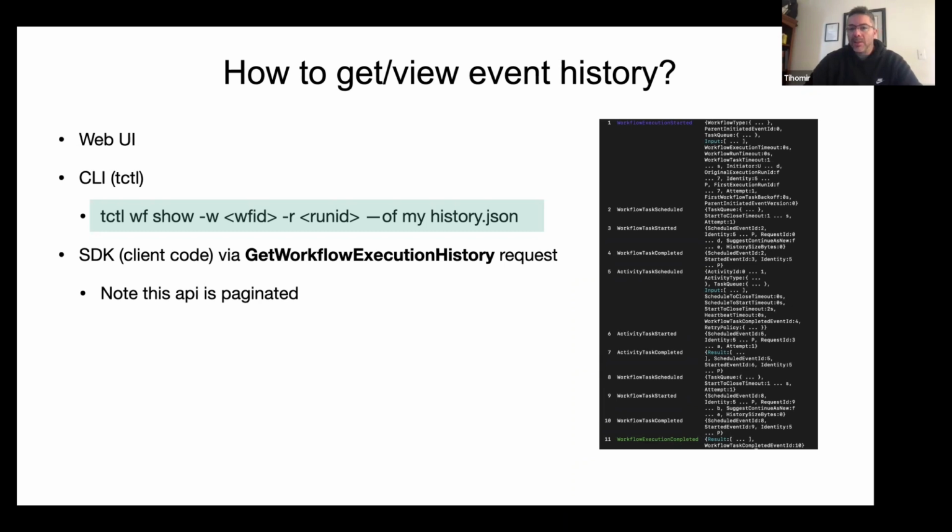This is the same API call that your workers make in certain situations when they need to get the workflow execution history from the service, and we'll talk about that. But just note, I see this a lot of times, and I've done it myself: this API, get workflow execution history, is paginated, and there is a default page size. This means if your event histories are very large, you might have to iterate and get multiple pages of event history to get all the events for this particular execution.